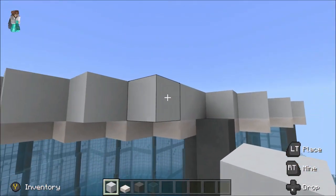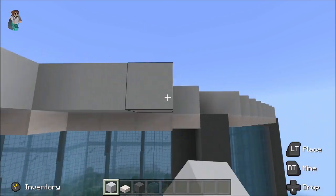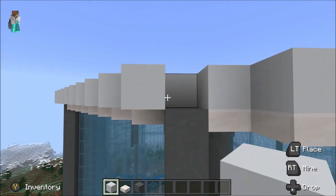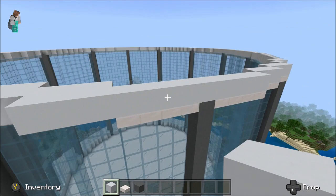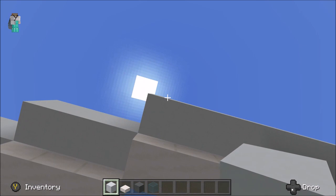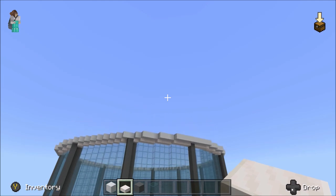Then you want to go one, two again for this, then one, one, two, three. Place it along the front of this: three, three, then one, then two, then one, one, one — turn the other way — one, one, one, one. Once you get to the middle it's easier to turn the other way rather than placing it like this. Then three — so just go all the way around and complete that. Once you're done you've got two blocks coming out, so it's just slabs and then blocks, and then we place another slab and then we can build the cyan terracotta that goes around.